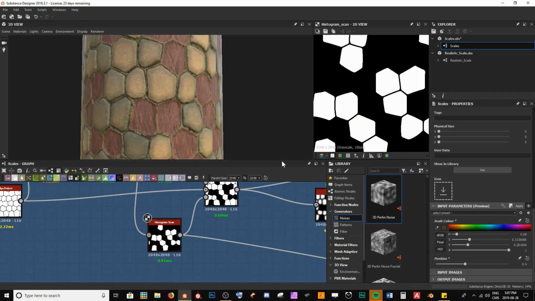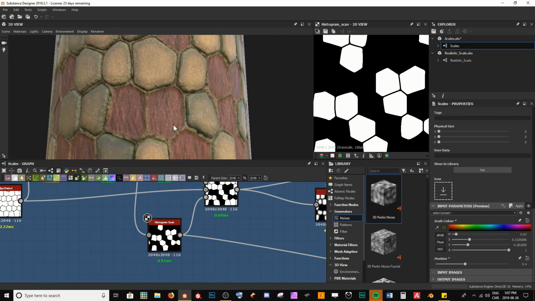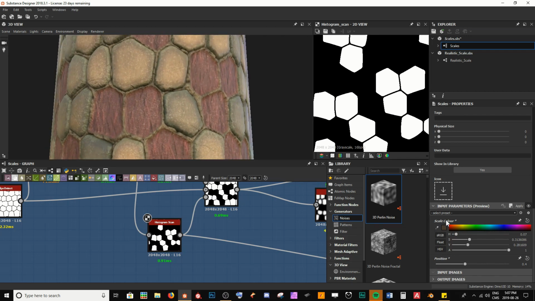And this is going to be super handy because, one, we can create entirely new materials, and the parameters that we've exposed are not going to affect each other. You can see that the hue, the scale color value here, is only affecting the scales. So this is the power of Substance Designer and exposing such parameters that we can actually use this in real time in an animation suite or a game engine.